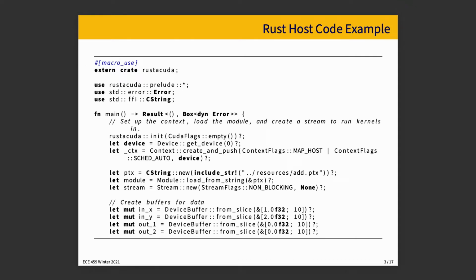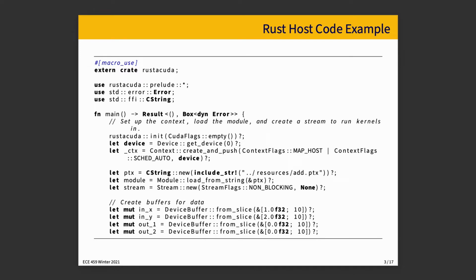And then we're going to create a module. And a module is technically a package of code and data to run on the device. That's a fancy way of saying it is the kernel. So we read the compiled PTX into a C string and say create the module from that string. You could also create a module directly from a file if you prefer that shortcut. Either one will work. Great. So we've created a module.